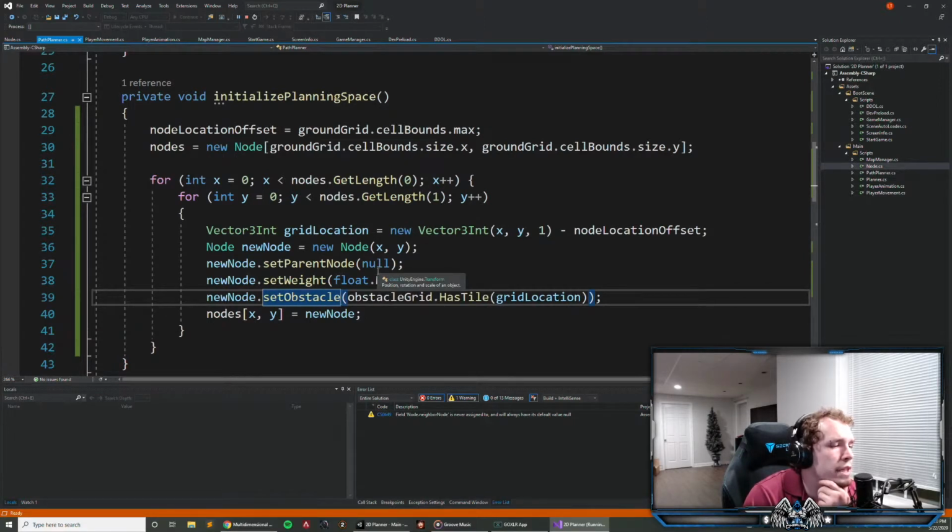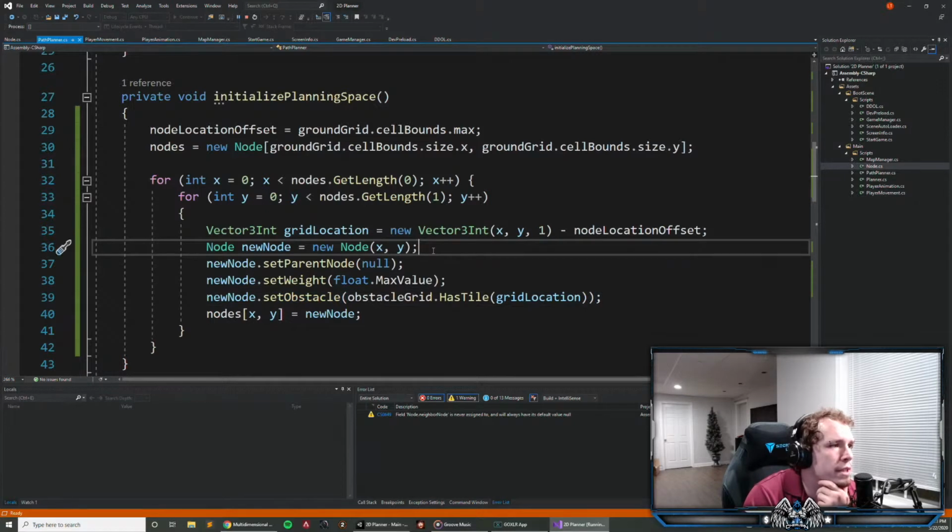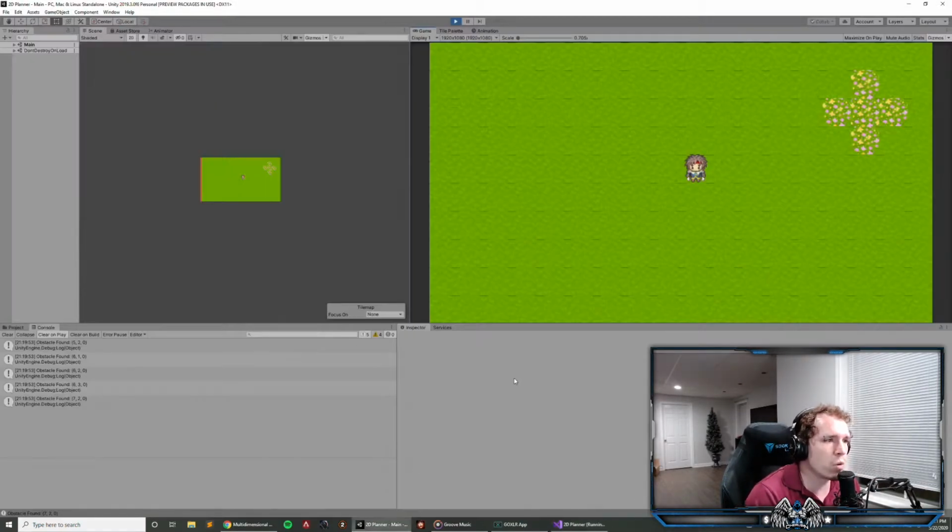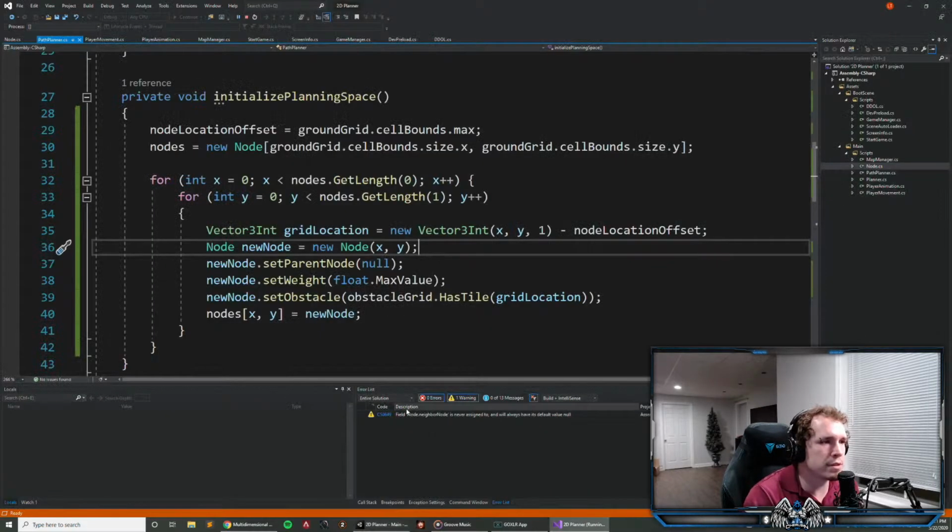I think I do need to be consistent. I think everything should work in compensated locations, in grid locations essentially. And the only thing that should ever think about things being in a world where 0, 0 is in the bottom left, and you know, in this case, 74, 46 is in the top right hand corner, is the path planner itself, maybe?